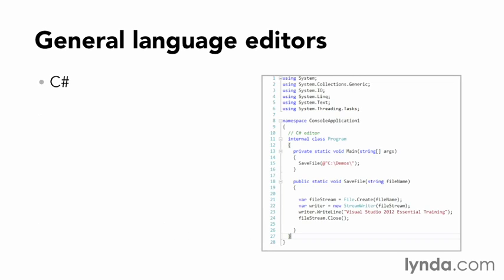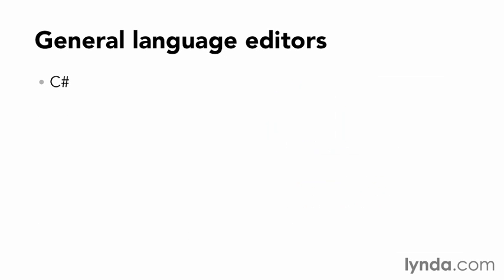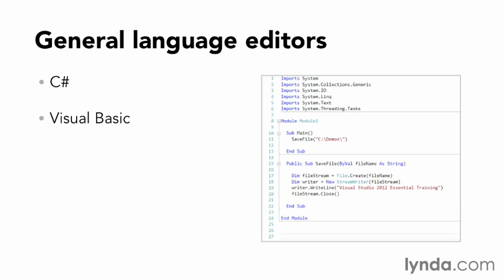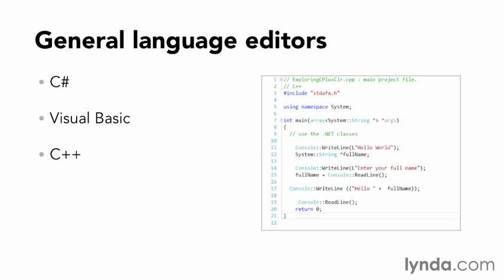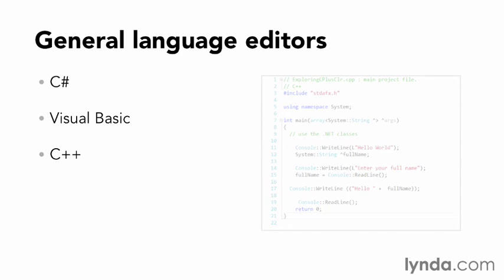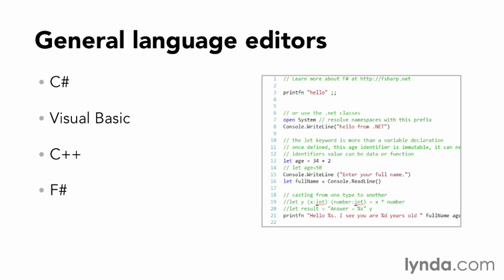Visual Studio includes several general language editors. There are editors in Visual Studio for all of the major Microsoft languages. C# and Visual Basic are two of the most popular languages, and both have superb editors available. C++ is seeing a resurgence for device and phone development. Naturally, there is a full-featured editor for the C++ crowd. F# is Microsoft's functional programming language. It too has an editor inside Visual Studio.